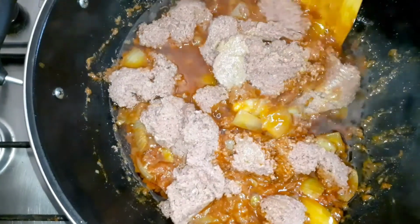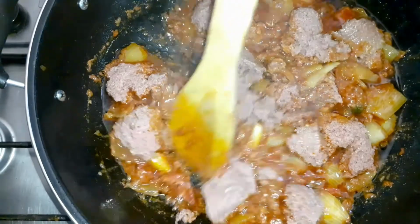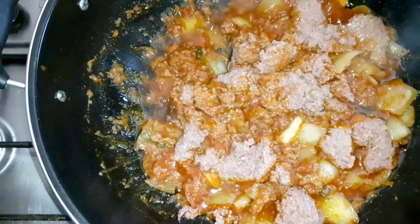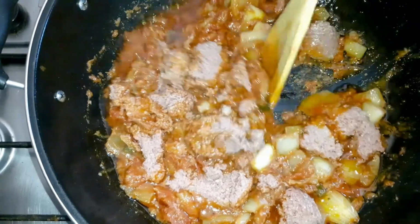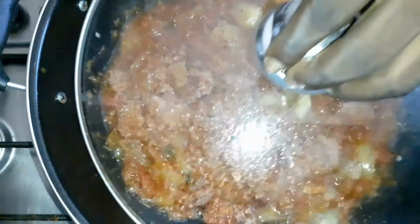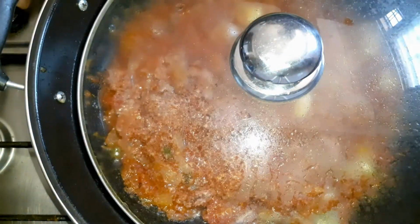Then I gently stir it so it doesn't tear apart. So gently, gently. So just cover it for it to simmer for about 2-3 minutes.